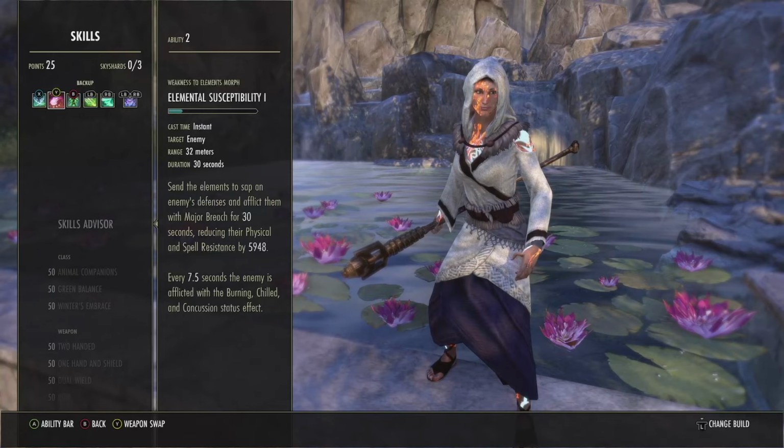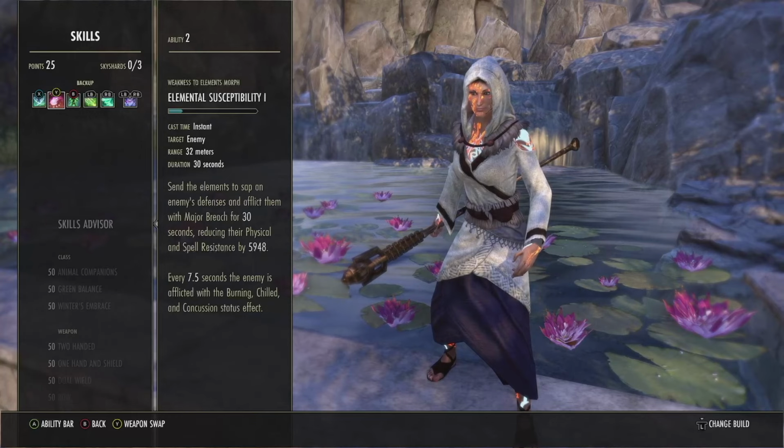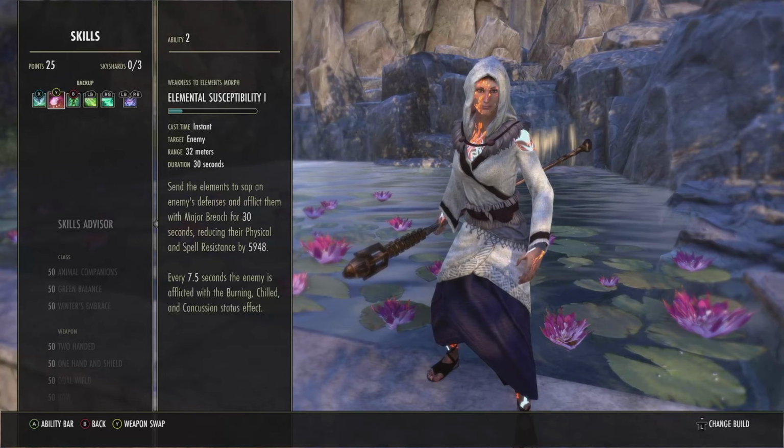Also puts Burning, Chill and Concuss on the target. And we all know what happens when you put Chilled on an enemy with an Ice Staff, which we do have. We put Minor Brittle on them, making them take 10% bonus damage from crits. All crits, your crits, your Alliance crits, the third Alliance crits.